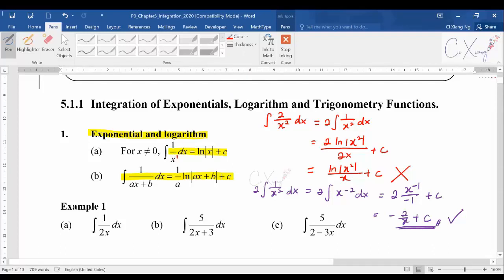If let's say you're having any other power here, then generally you have to apply the method that you learned in AS level before. Okay, so this is only applicable for x power 1 only, not other function. So for integration, when you apply all the rules here, it is very strict. You have to look at the pattern very carefully. So if 1 over x when integrated is like this, it doesn't mean the same for 2 over x squared. So for 2 over x squared, apply the AS method.